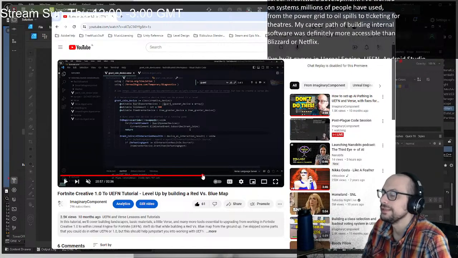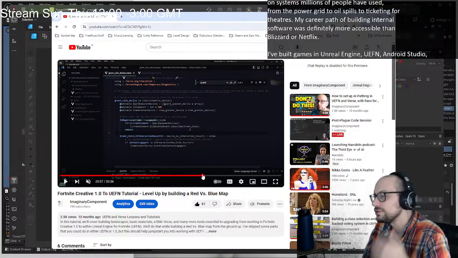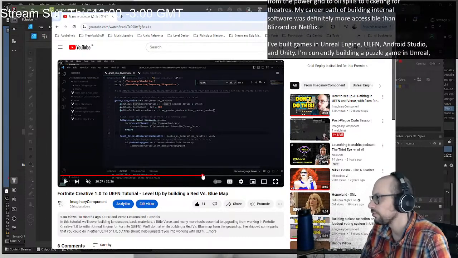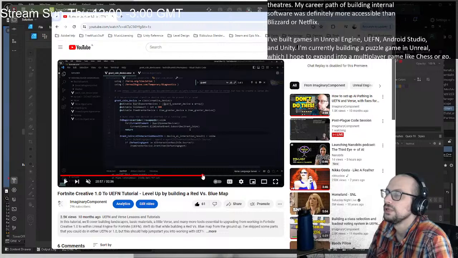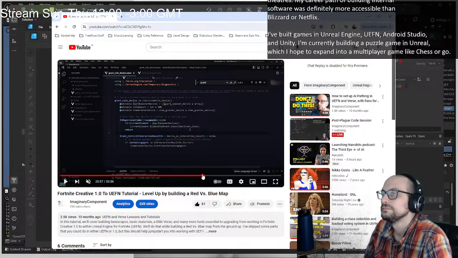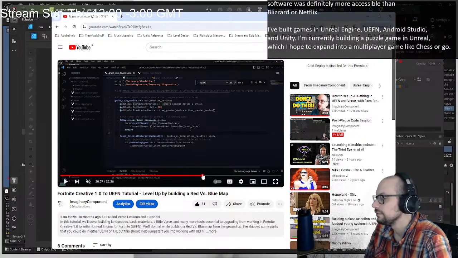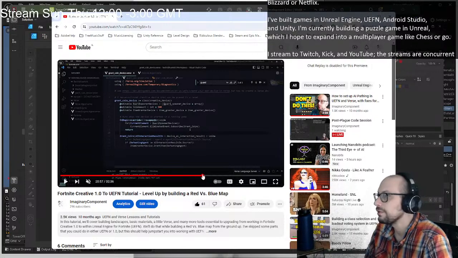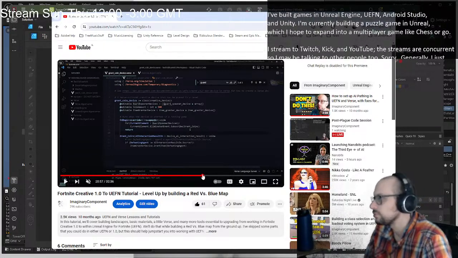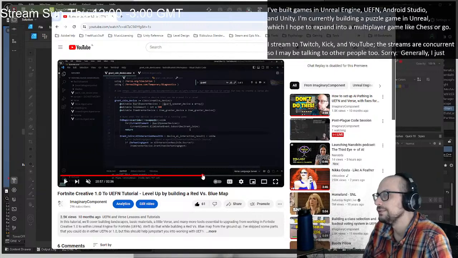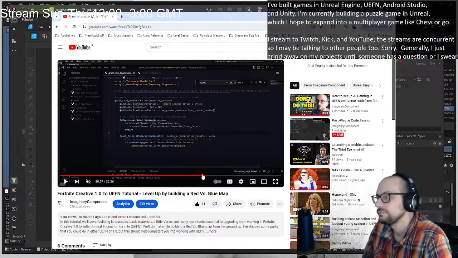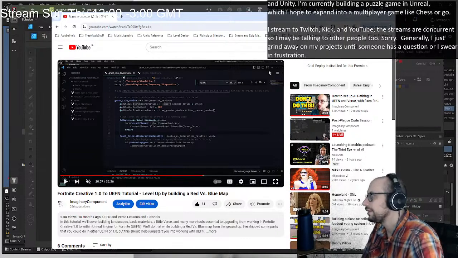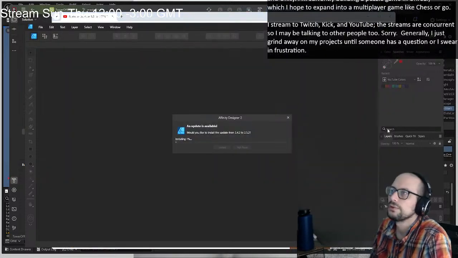But still, my recommendation would be to start, pick something you want to make, and then start doing tutorials on how to make that involve programming. So this just talks you through how to build a red versus blue map with a few extra bells and whistles. And the way that programming kind of works, okay.